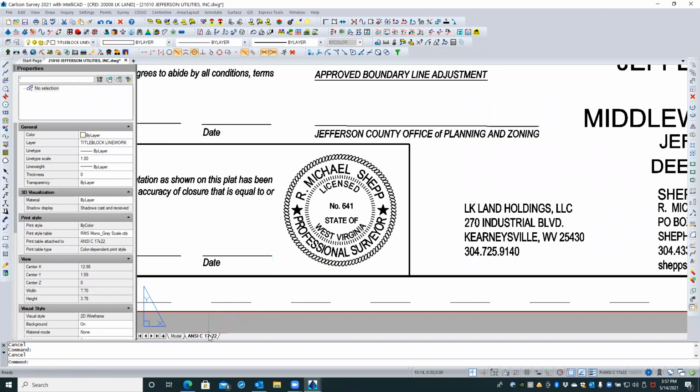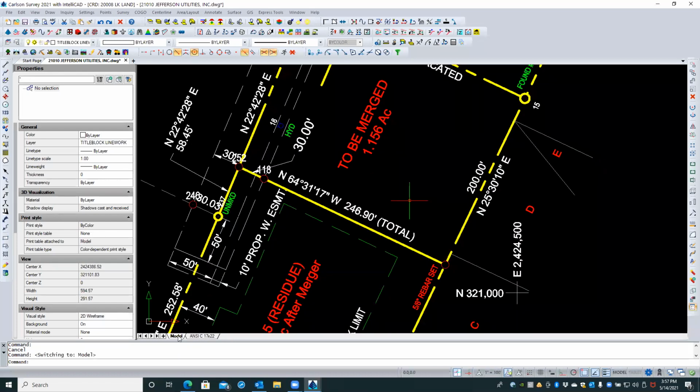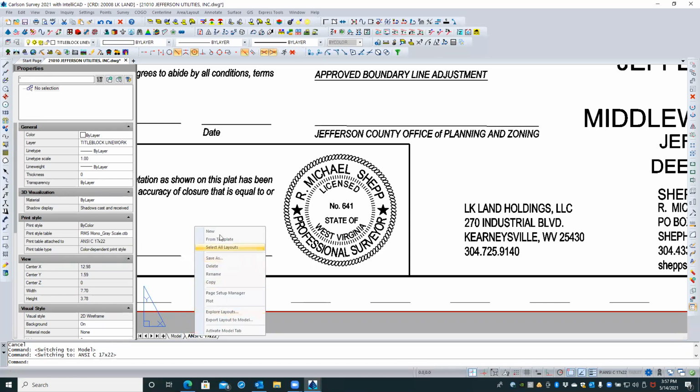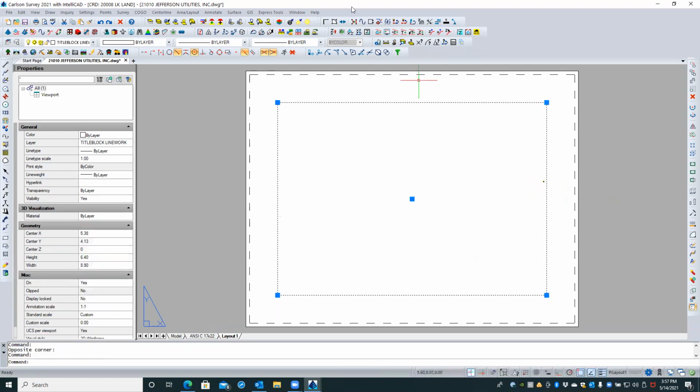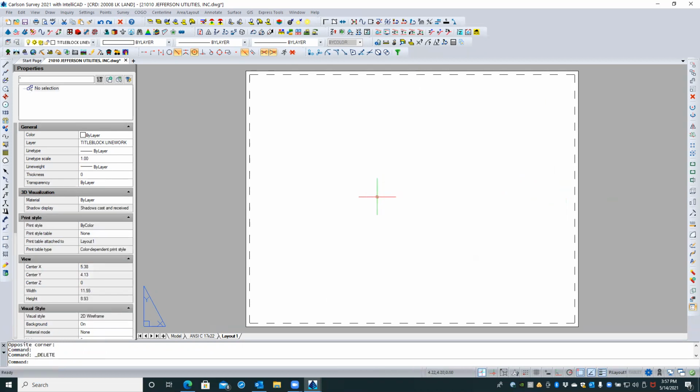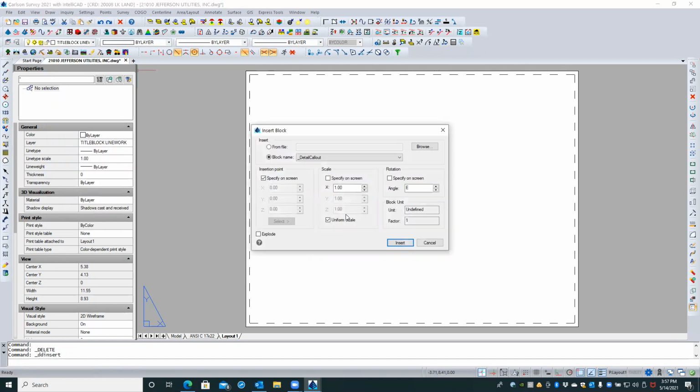Let me see if I go to another tab, if I make a new tab. I won't bother calling it anything. In fact, I don't even need the viewport. And let's just insert that block. Let's see if it may have the bad definition.